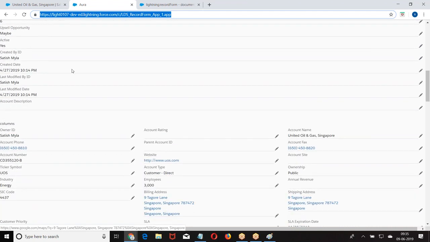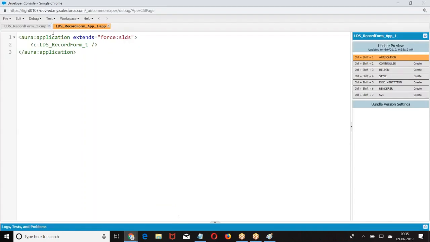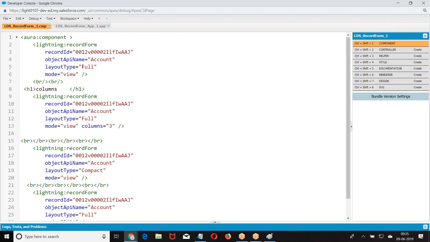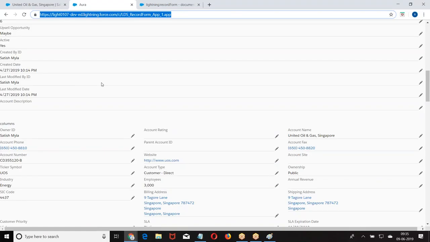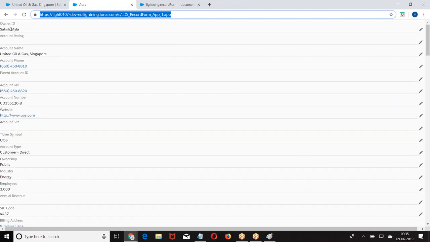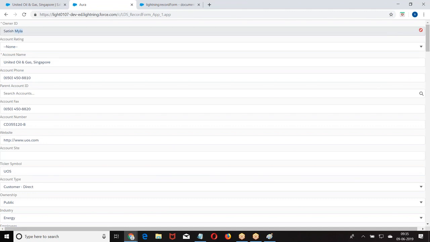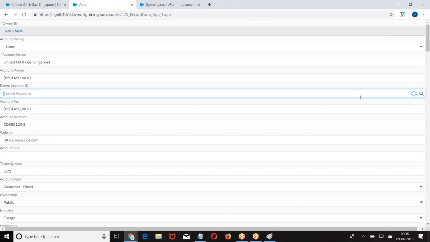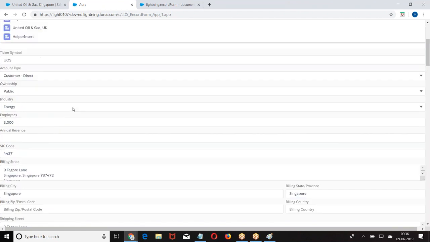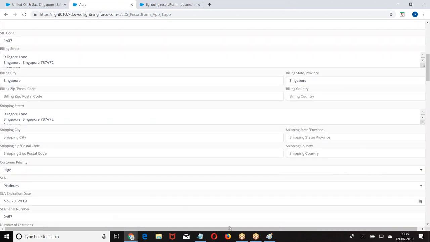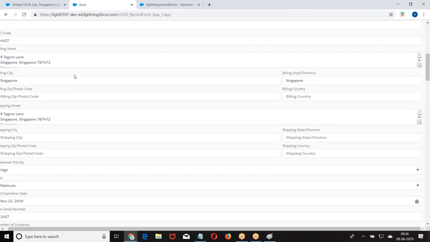Right. Now, first one, what is the layout we told? Full layout. Okay, mode equal to view. Yesterday, some girl asked me a question: I am using a record view form, how do you enable inline edit? If you convert the record view form to record form, we have the inline edit concept. You want to display it with inline edit, so take a record form, and automatically it will come in the form of inline edit.